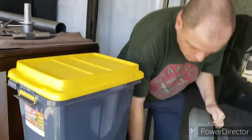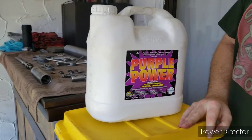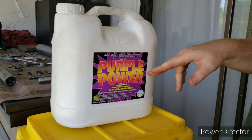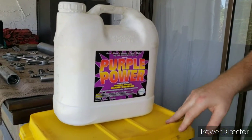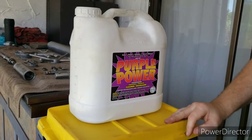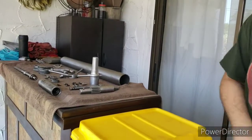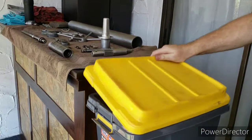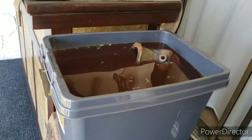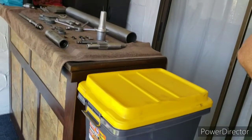Over here, I'm working on stripping off the paint on some of the castings. And as I mentioned in a couple of my other videos, recently I've been using this product called Purple Power. It seems to be the best product for the cheapest price available today, since they changed the regulations on paint strippers. So what I do is I just fill up a plastic bucket like this. The head unit is in there right now, soaking, and I leave it in there overnight. When you pull it out, it doesn't have any paint on it.